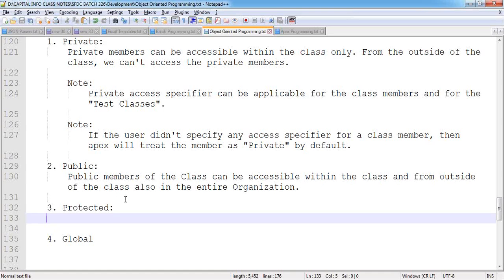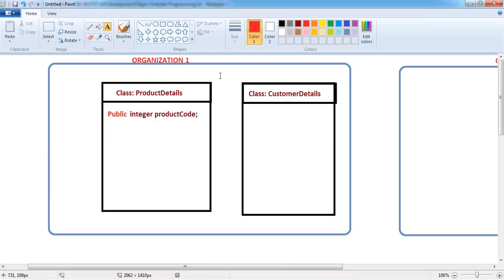Subsidiary holding, in the sense of parent company and child company, then also it won't be accessible. Even though both may be subsidiaries, at that time each will be a separate organization.